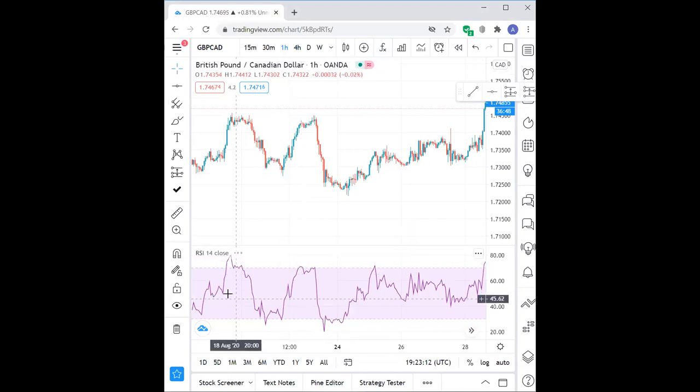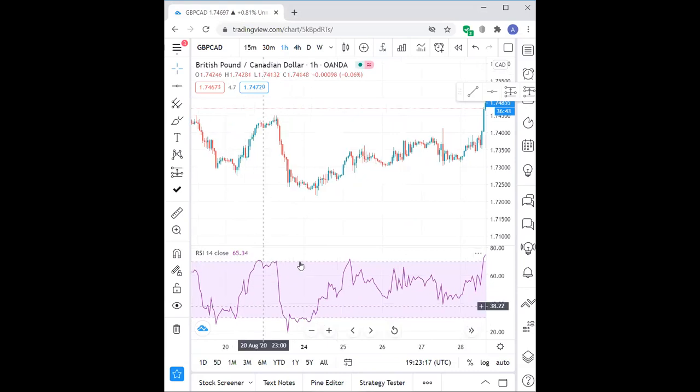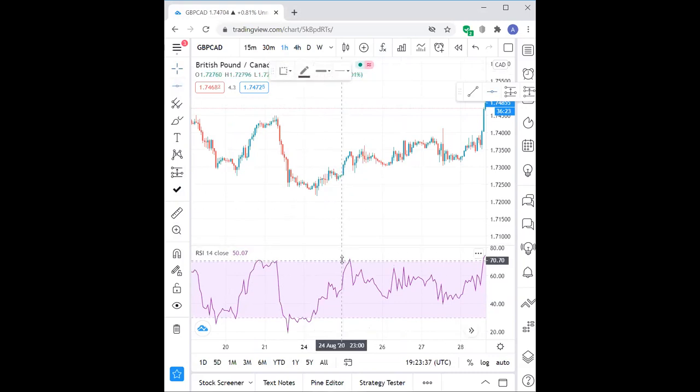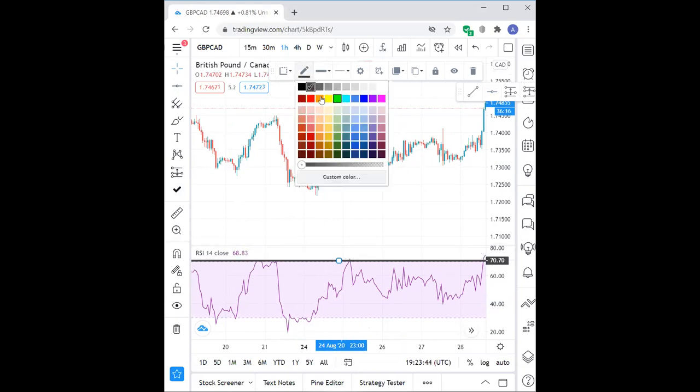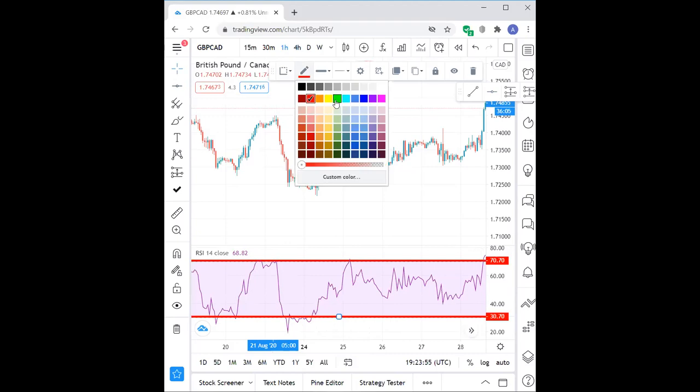Down here we see a background which is purple, so we have an overbought and an oversold zone. We are told that if the RSI is above 70, the market will often be thought of as overbought. Where is 70? Big line, and then look for price at RSI 70 here. Indicate it with a color you can change, here red. And then for this one, look for 30 and indicate it as green.